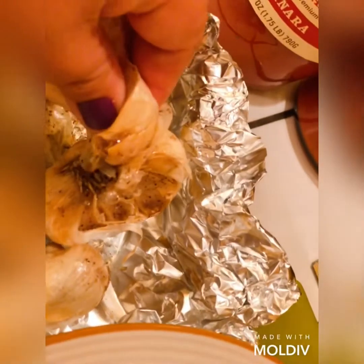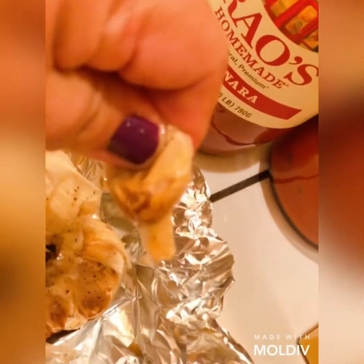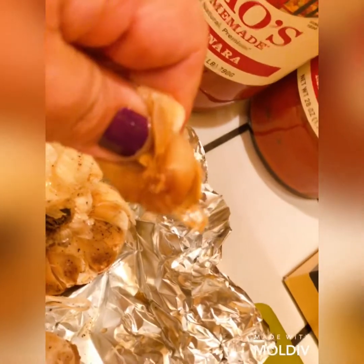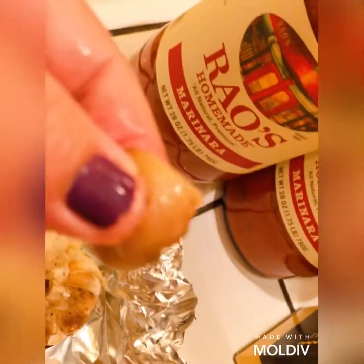the roasted garlic. Look, I put these in the oven with olive oil, salt, and pepper, and then this is supposed to come out really soft and tender, and it's just so much flavor. Isn't this better than just raw garlic? I love roasted garlic. I use it for almost everything I cook. It's just delicious flavor.